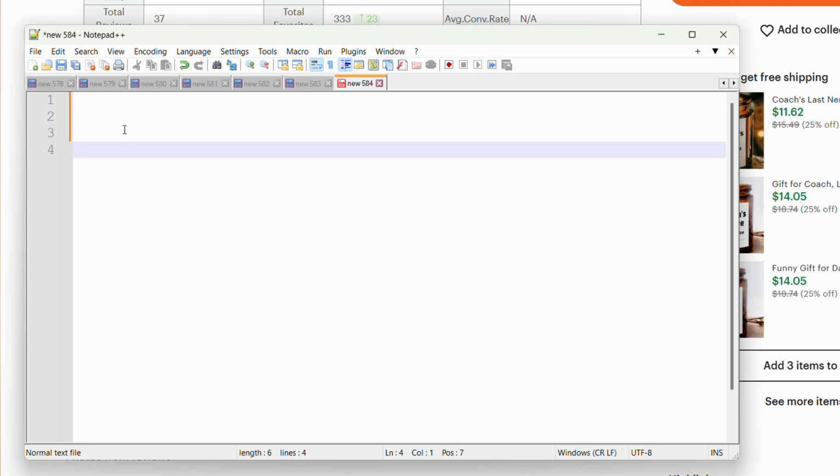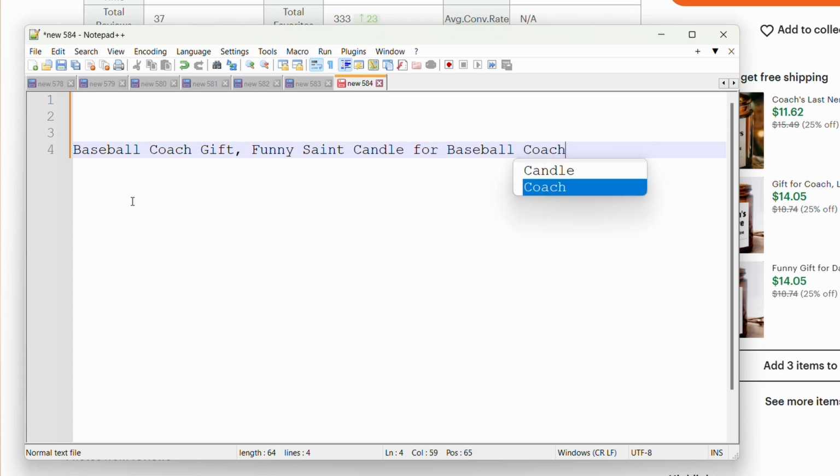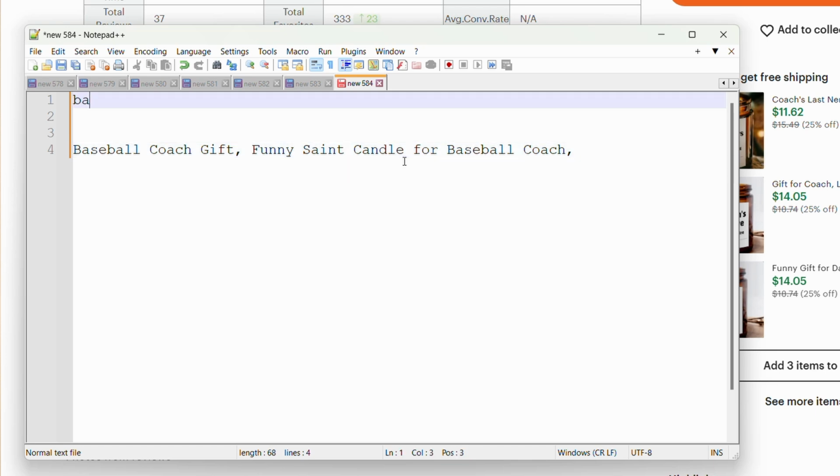Now I always just open Notepad Plus because you can count the lines, but you can use any tool that you want. So obviously baseball coach gift, that is one of our main keywords. Funny saint candle for baseball coach. So now we have saint candle, baseball coach gift.